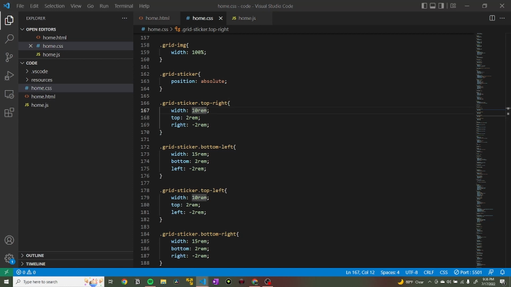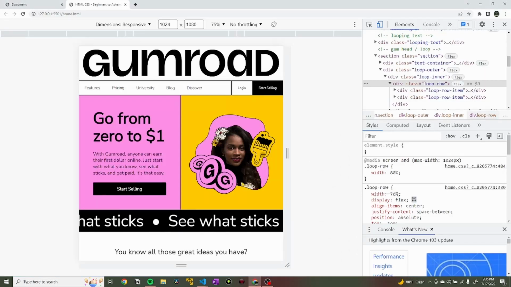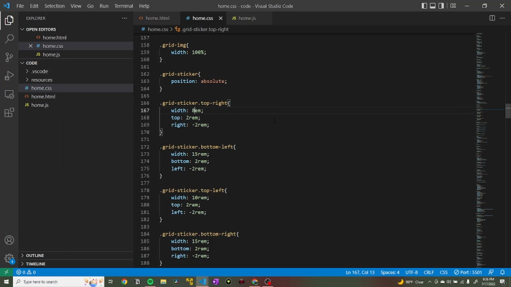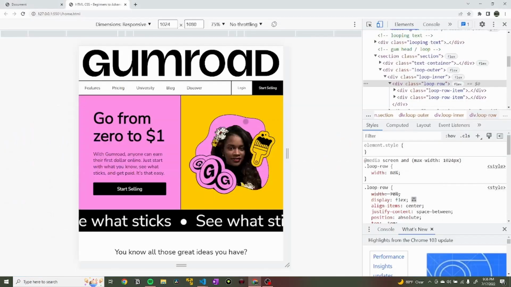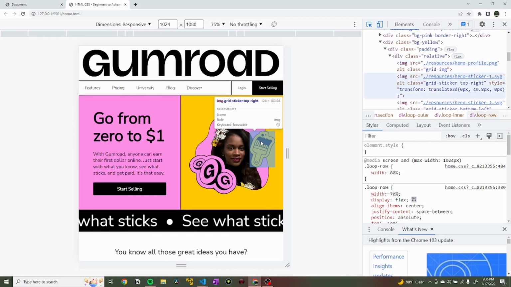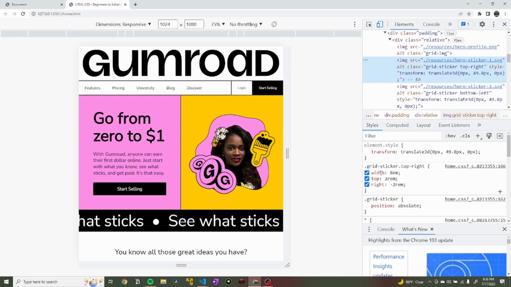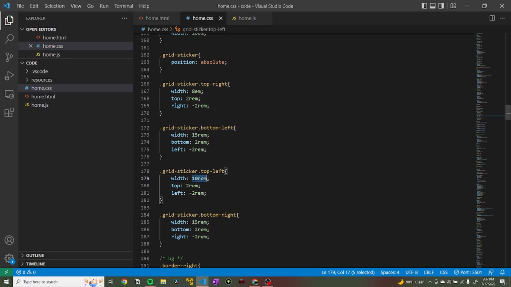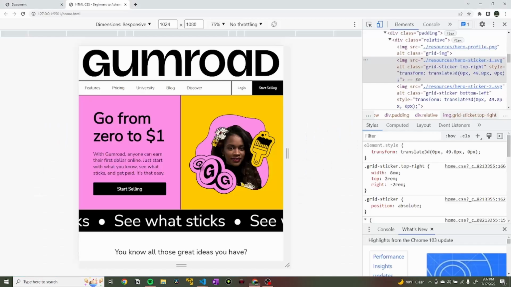Okay, so for our grid sticker to the top right, I'm going to make that 8 EM. Okay, let me just scroll back. Okay, so 8 EM. It doesn't make too much of a difference. Is that working? I can't tell. Okay, it is working. 8 EM, and then I'm going to grab the one to the top left, and this one's going to have a width of 9 EM.